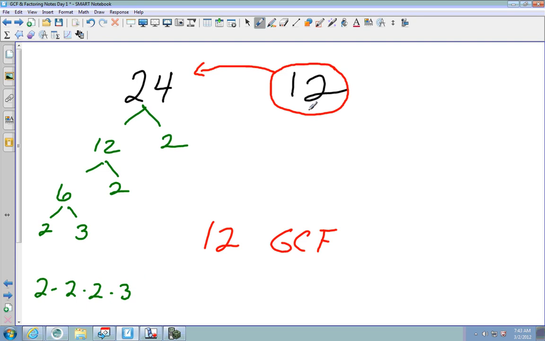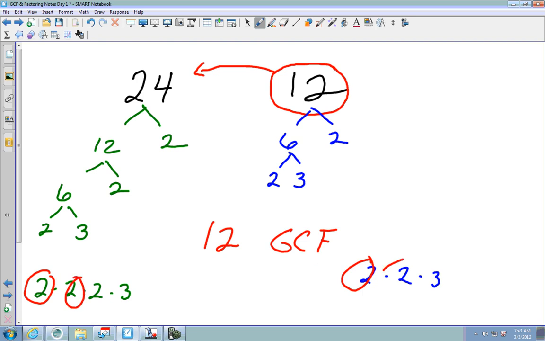What do you mean this? I'm doing it right here now. But not when you write them all out. You have to split up the 6. And then this one would be 6 and 2, 2 and 3, which would give you 2 times 2 times 3. Your GCF, there's a 2 in each one of them, a 2, and a 3, which 2 times 2 times 3 equals 12.